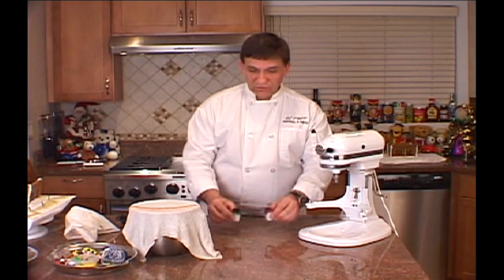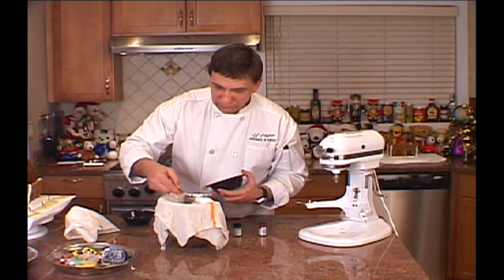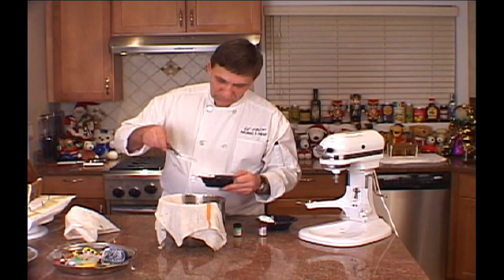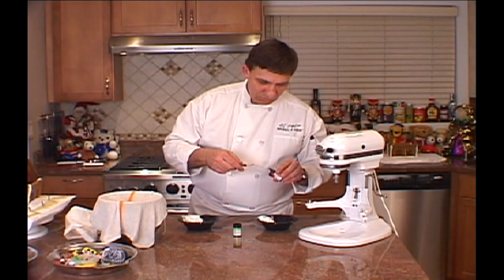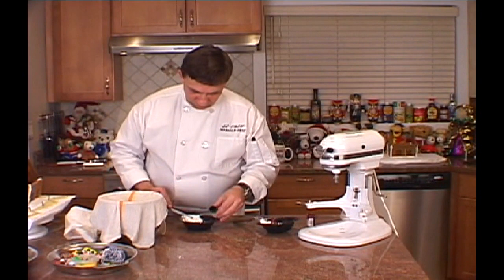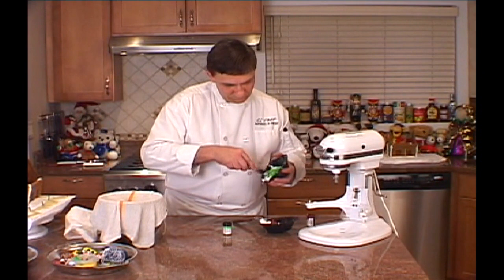What we're going to do is just basically take some of this royal icing, and we don't need that much. I'm only going to put a little bit in each bowl, like so, and like so. That's plenty. More than enough of what we're going to need. Now, we're going to do a little pastry technique called striping the bag. One of the things we're going to do is use some of our red food coloring for this one, and we're going to use our green food coloring for this one. You're going to see how quickly it works. A nice bright color very, very quickly.